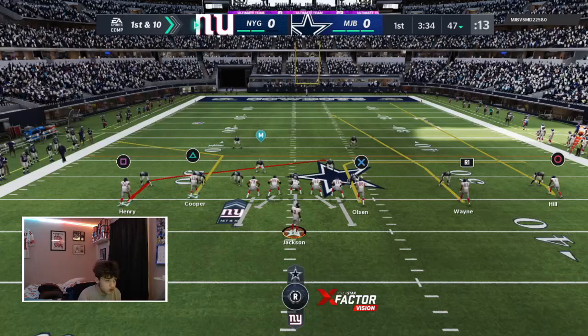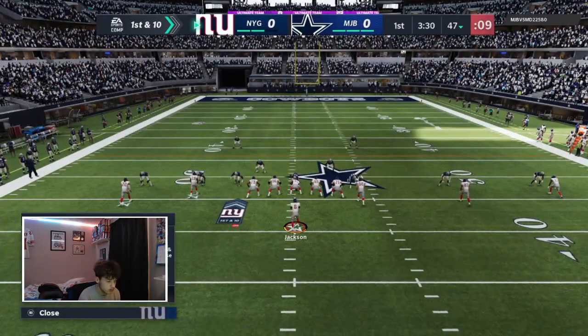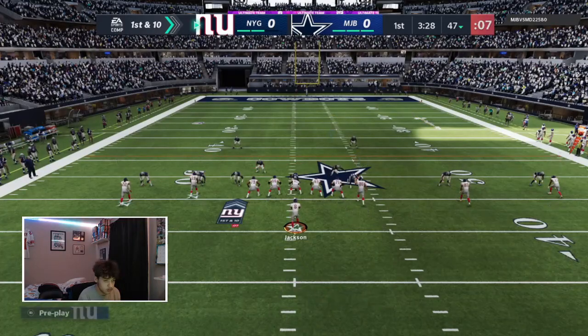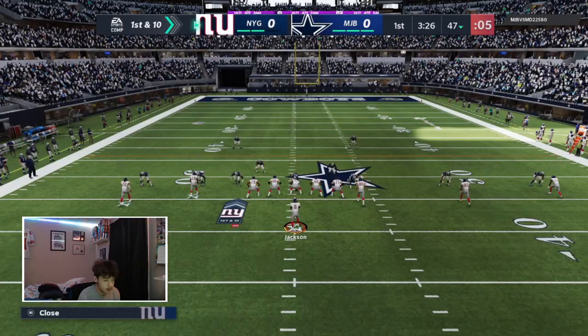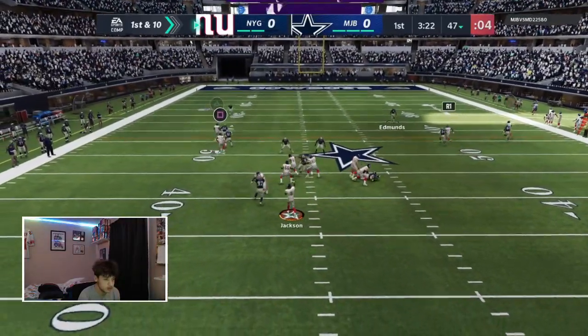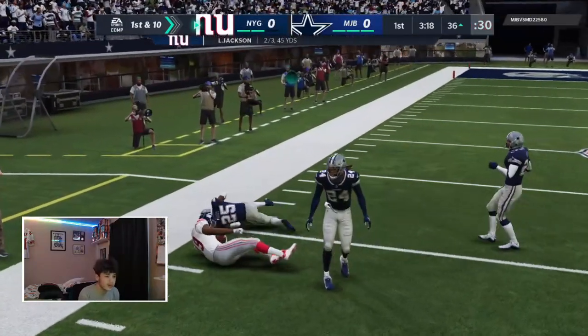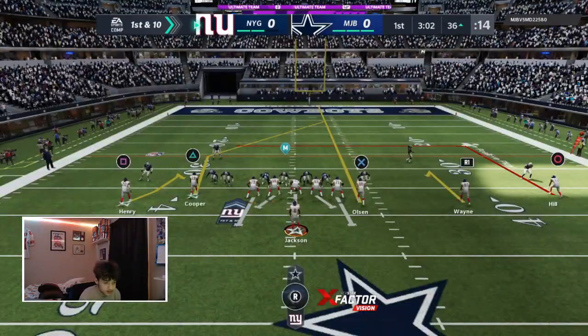All right, we got Coop on a little corner right here. Hopefully that can get open. I wonder if he can stay in there. Hold on. Oh, he's lined up on the inside. Dang it, that should be open. Oh, come here. Okay, cool. All right, let's try to throw this dime over the middle.